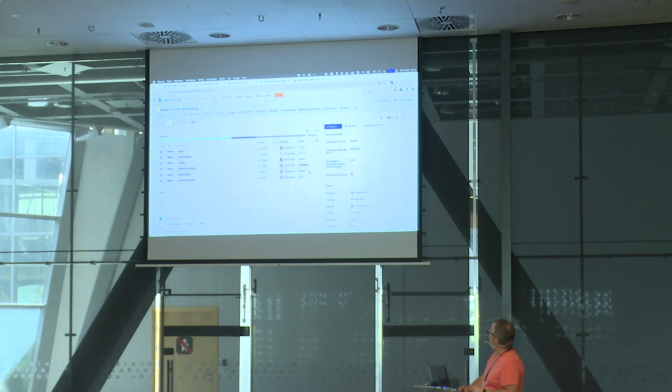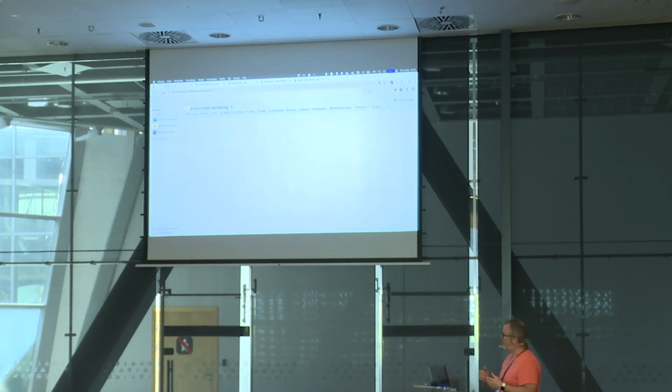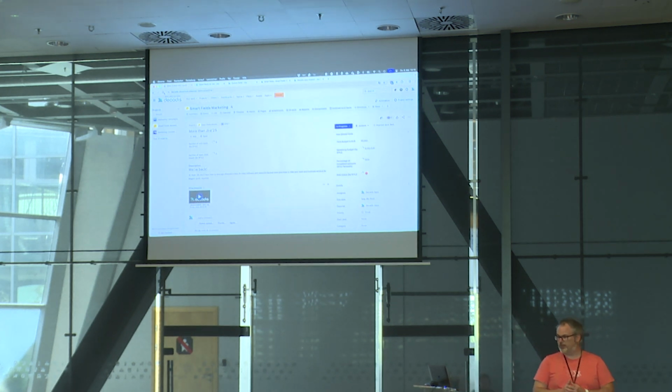What can we do here also? If we change something, then the status has changed, but now I have to update or refresh the browser so that the recalculation will occur. It needs a little bit, and now all the fields are recalculated in real time, and we see the new value which has now been updated.